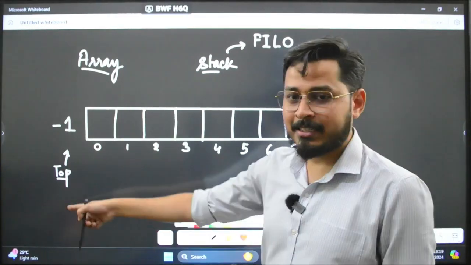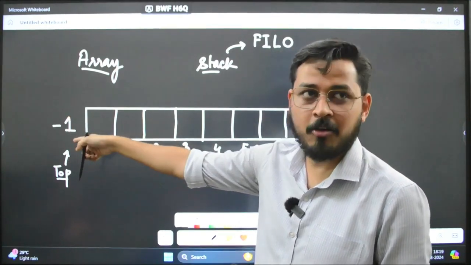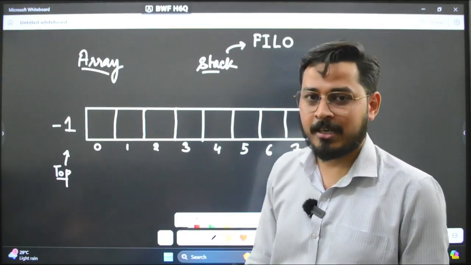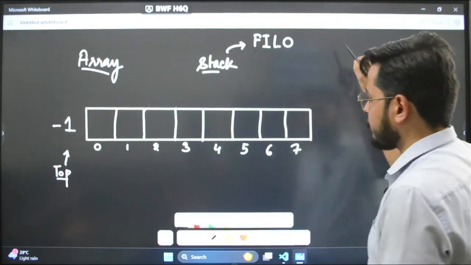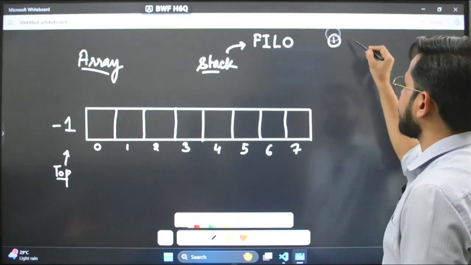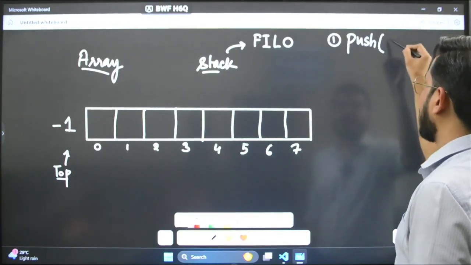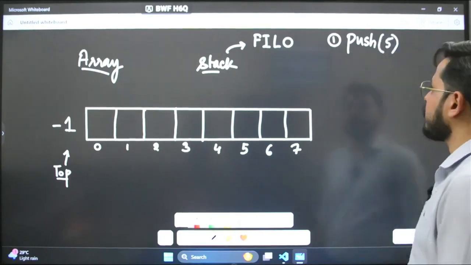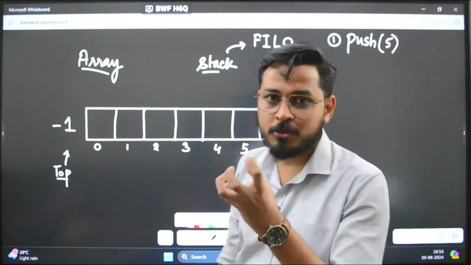I said that the top variable starts from -1, meaning initially there is nothing in this array. What I will do is start with the very first thing, push. I said push 5, push of 5, means I have this 5, now you have to push.